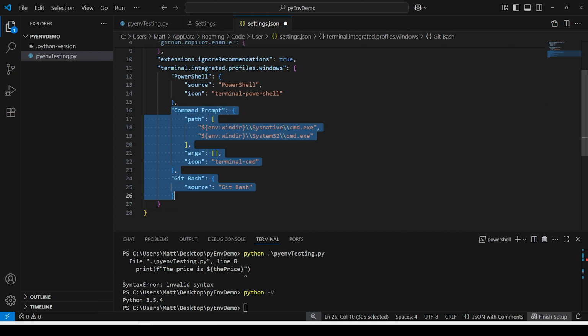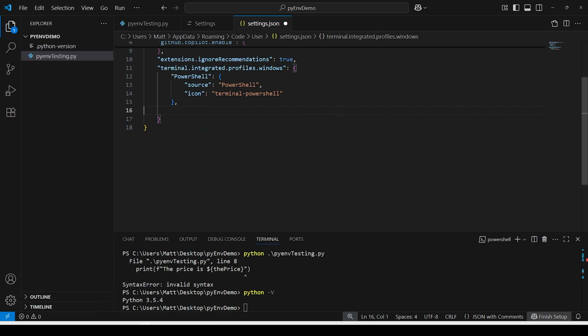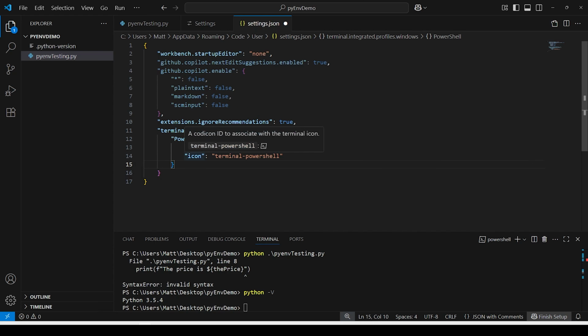I don't really need these in here additionally, so I'm just going to get rid of those. I'm going to keep this first one here only because I'm going to borrow from it. So I'm going to create a whole new profile. Instead of just calling it PowerShell though, I'm going to call it PowerShell no profile. All right. Or I could call it something else, like maybe vanilla or something, right? So basically, this is my way of saying, hey, this is just the vanilla version without any nonsense going on here, okay? So PowerShell vanilla is just going to run PowerShell.